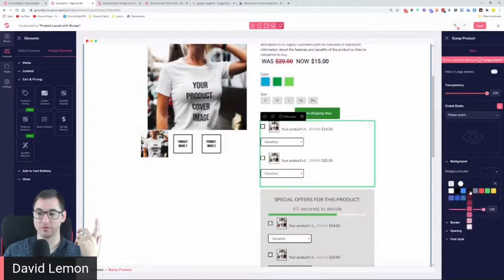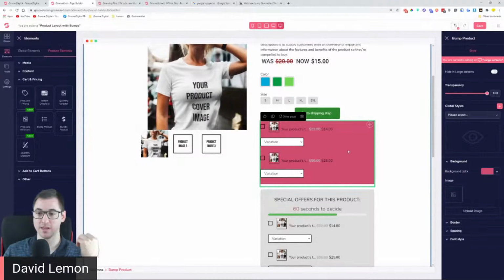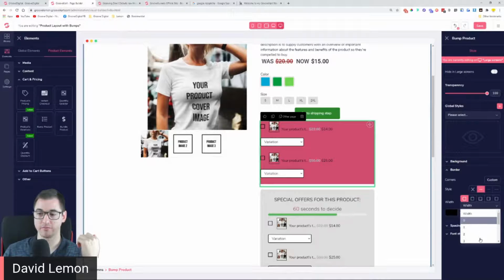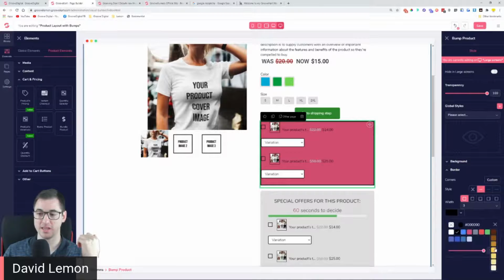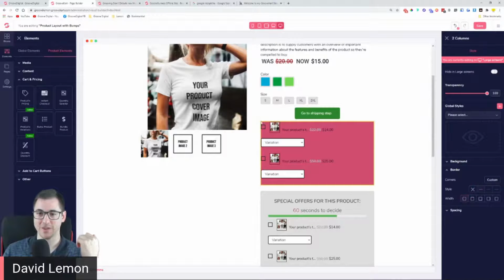You can put a background color. Let's just put something ugly. You can do a border. Let's just do an all-around border of, I don't know, 3 pixels, but an ugly yellow color. There you go. So now we have an ugly yellow border on this red. So you can go in depth and customize everything that you want on your pages.